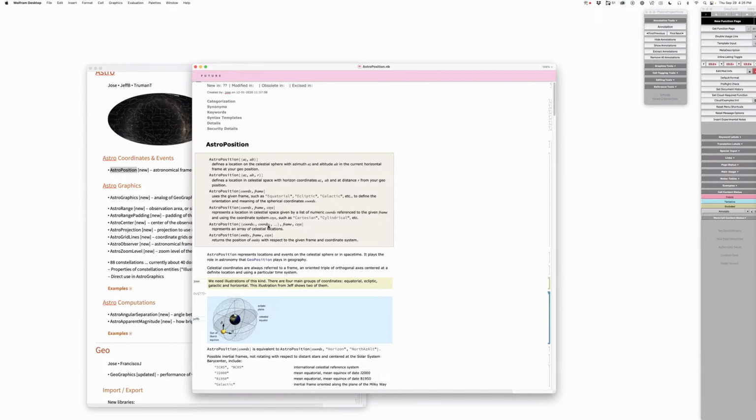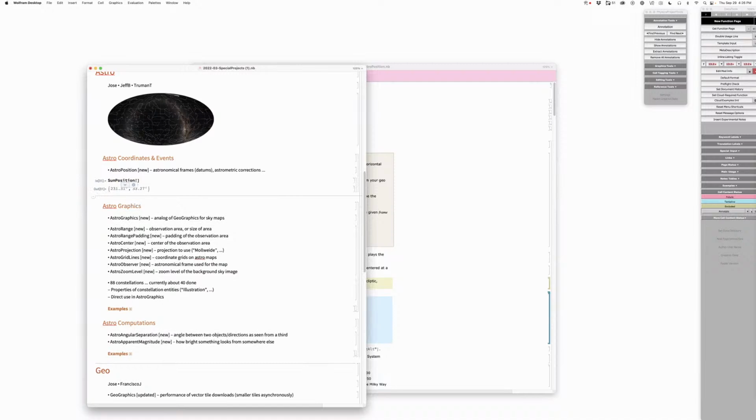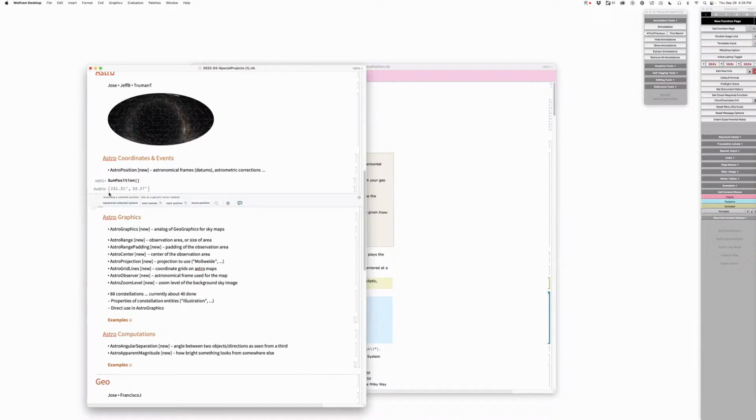Sun position. So to be clear, the return of sun position will be consistent with astro position of the sun. Is that correct? Yep. So what does sun position actually return right now? It returns in altitude azimuth, doesn't it? Yes, it does by default. Which way around? It's azimuth altitude.